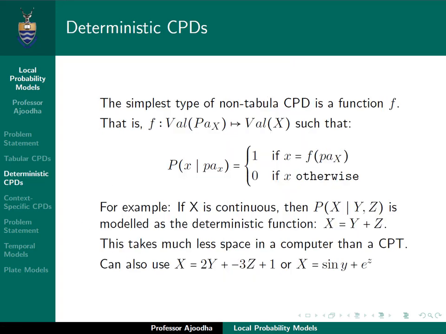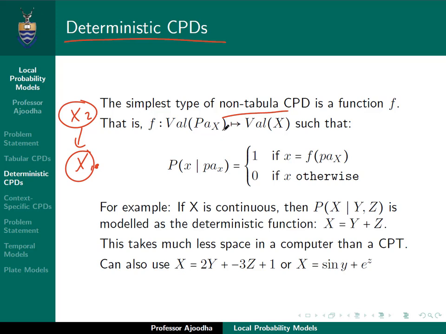The simplest way of doing this without using a table, of course, I think the table is the simplest way, but a different way would simply be to use what we call a deterministic CPD. In this deterministic CPD, we just have a branching statement that says it's either this or that. So if x1 sees this from x2, then do this, or else do that. It's kind of easy. It's like an if statement in programming. So that's really the simplest non-tabular approach.